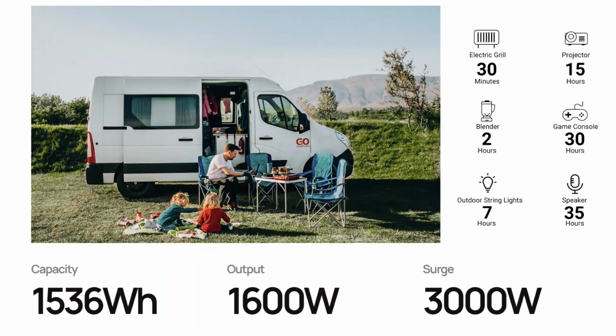It's actually the SAPY 1600. Now, this is a mid-range device, but it punches a little bit above its weight class because it's sitting at a 1600 watt inverter instead of like 1500. So it's a little bit higher. And it has a 1556 watt hour capacity battery. It's LiFePO4 as well. Most of the mid-range devices will have like a 1500 watt inverter with maybe like 1100 to 1200 watt hour battery capacity. So this one is getting you a little closer to being able to run comparatively to the big boys.